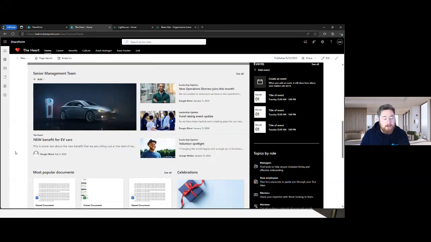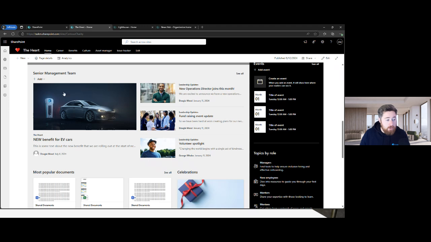Whereas further down the page, you might have a B category news area, which is news which is only relevant to specific people, or not necessarily relevant to absolutely everyone. You can even do what they call audience targeting, which means that you can customize the news articles that people see dependent on maybe their location, maybe based on their job role or the country they work in, whatever it is, you can customize it so different news articles reach different audiences.